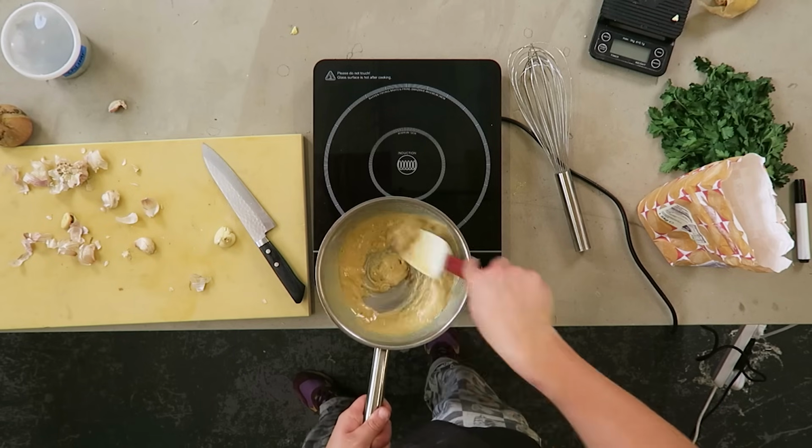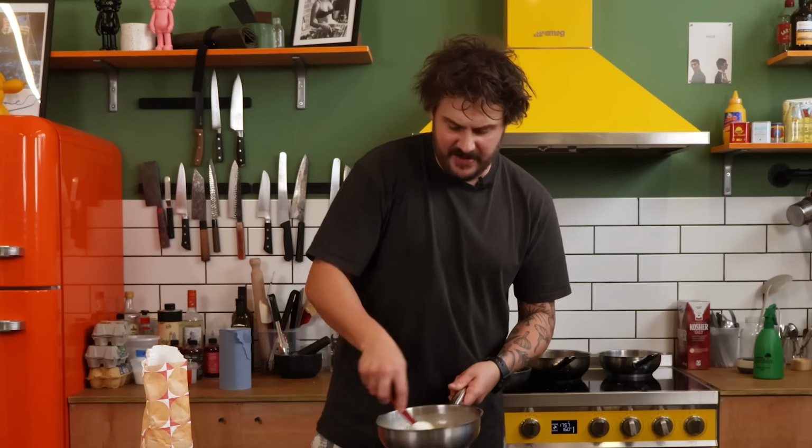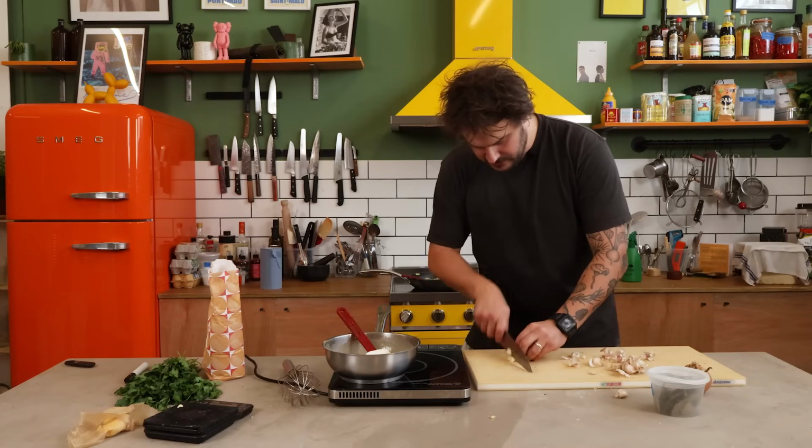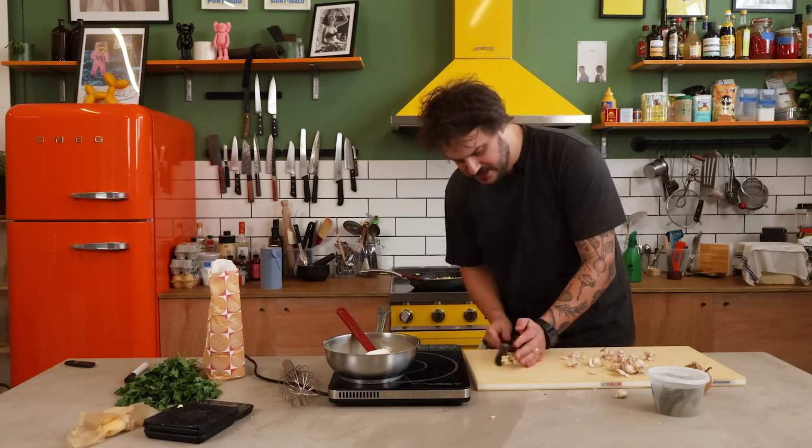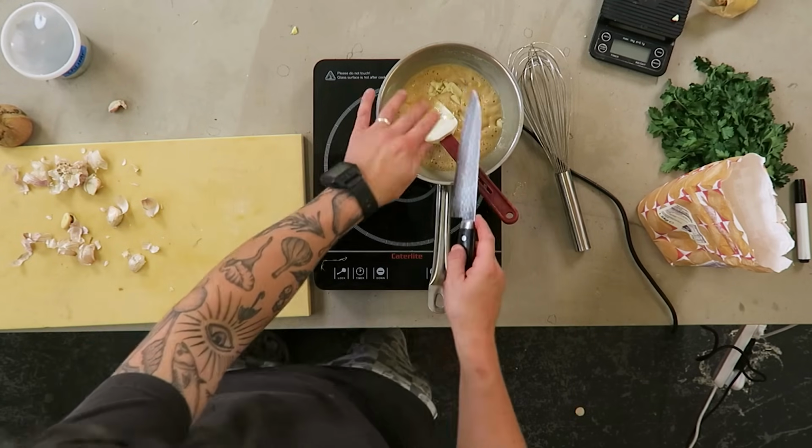I'm just gonna take mine off. Use the residual heat of the pan to carry on cooking things. Then you can put it back on. So slice up some garlic. You can go thin, you can go thick. It kind of semi-dissolves in a weird way. So just get it in while you're cooking that flour off.